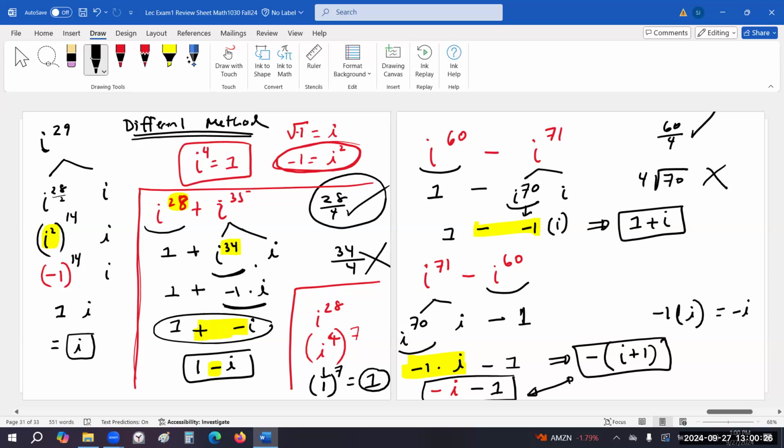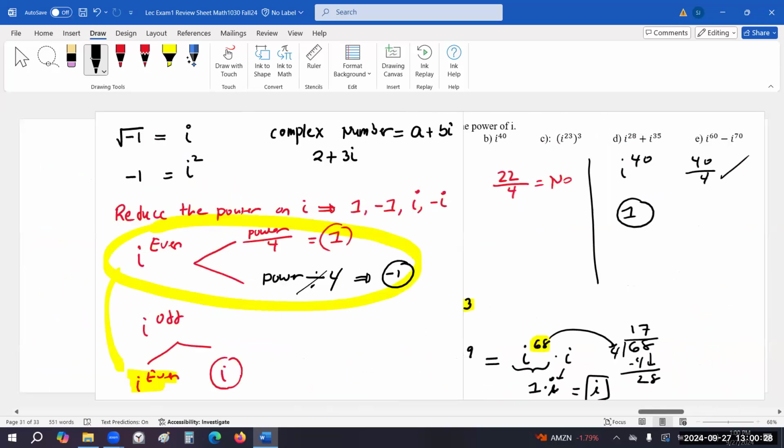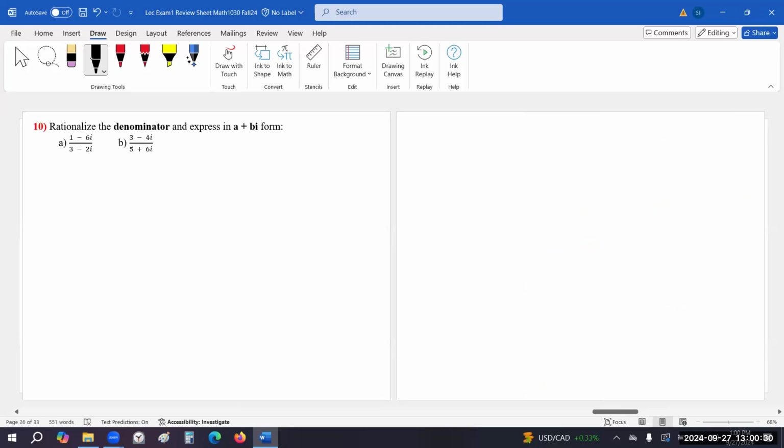No. Now let's do dividing i. Bad news, we don't know how to divide by i. Why? Because i is the square root of something, and we don't know how to divide by any type of radical. So instead of divide, we use a method called conjugate. Do you remember what a conjugate is?